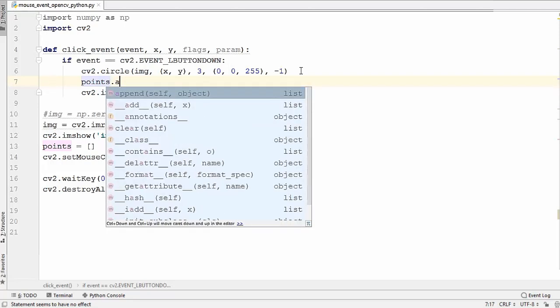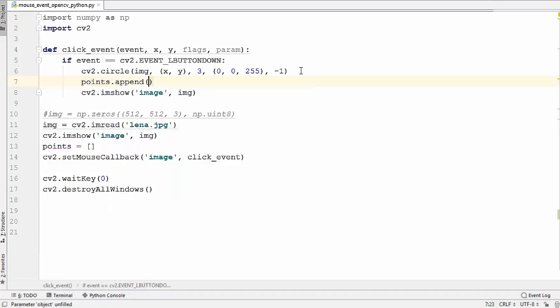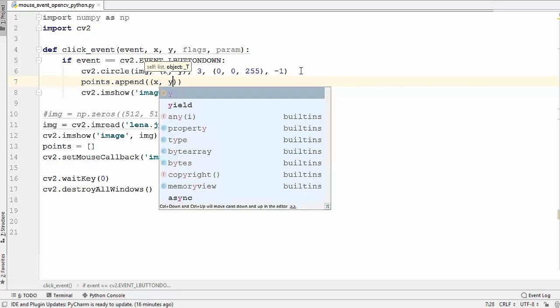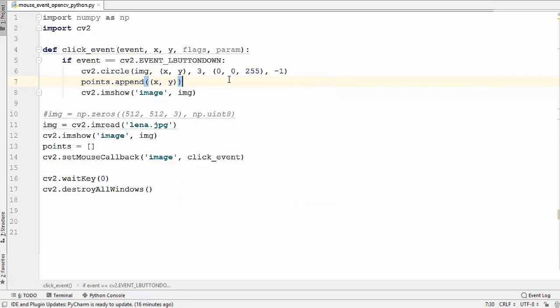So I'm going to call an append method here, and we are going to append the x and y coordinate to this points array. So we know where the mouse is clicked, and we are saving the coordinates wherever the mouse is clicked in the form of an array.